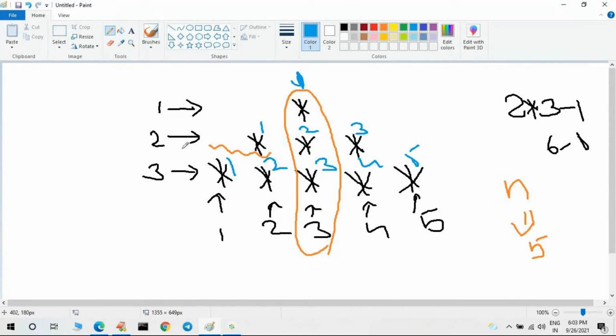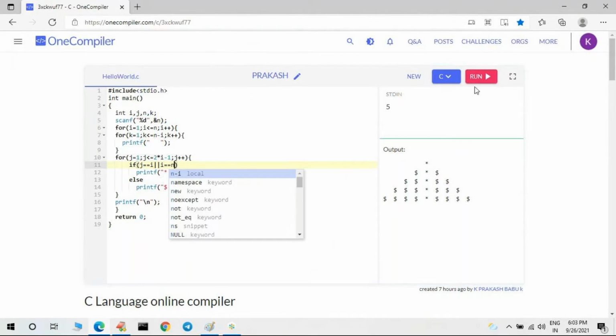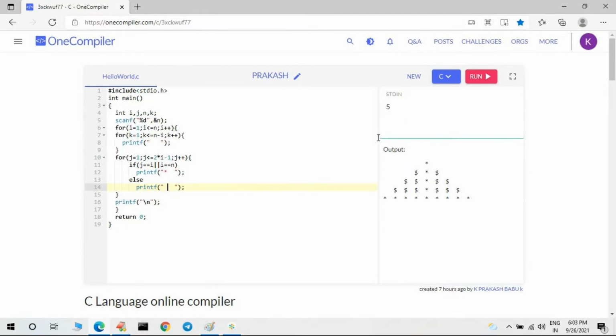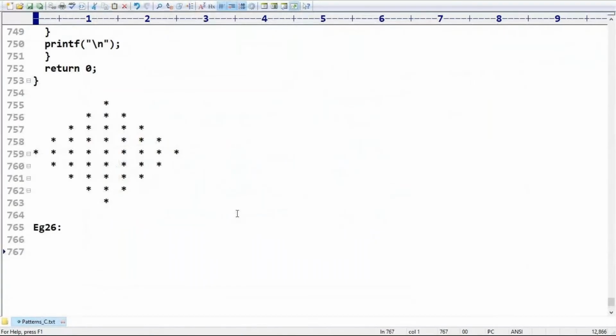So that means it is equal to I, right? Let me check that one. So if j is equal to I, perfect. Now you can do 2 into I, okay, minus 1. Now is it coming or not? Yes. Now we have to print row also. So for the value of I is equal to n, in this case also I want a star. Yes. Now here you can remove this dollar symbol. Yes. Clear? Just you need to analyze, that's all. Nothing more than that.